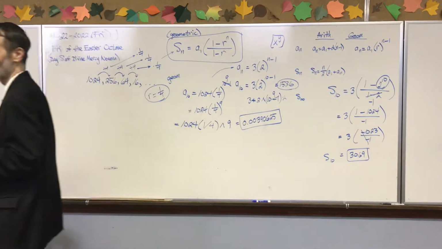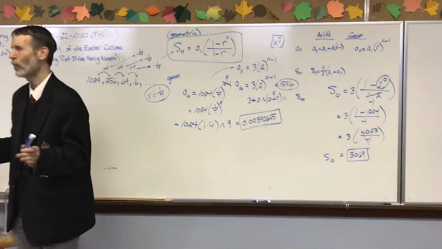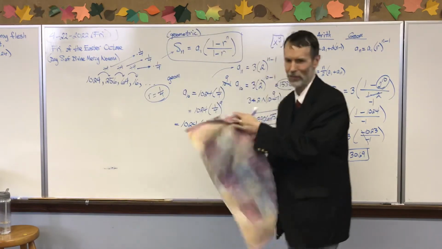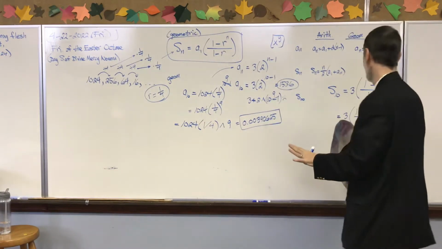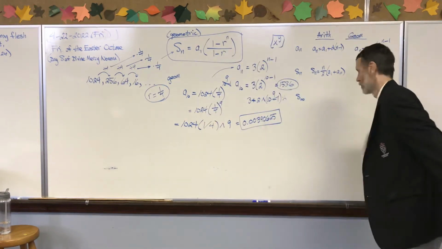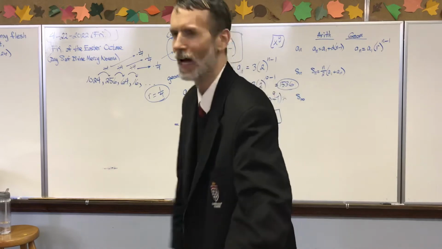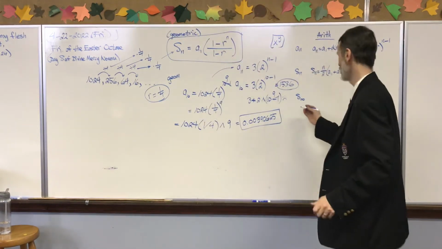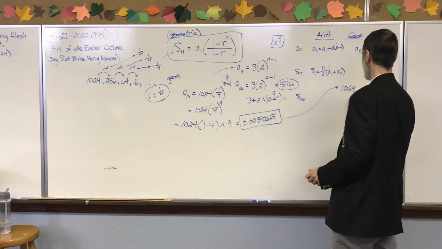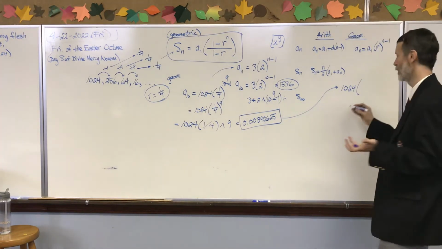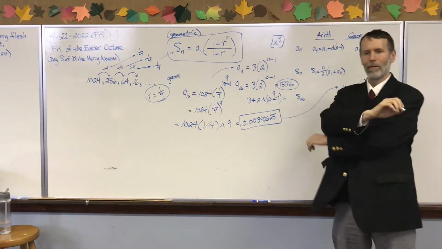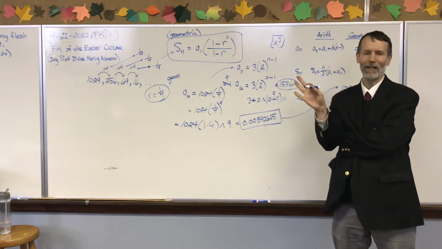Everybody okay so far? I want to show you one other way to get that same answer. It might be easier, or it might be harder depending on your calculator. So grab your calculator and see if this works. Look over here. Part of this is done by hand. Watch this. 1024, I'm just going to write it the way I would write on paper: 1/4 to the 9th. Math people, pretend you don't even have a calculator.